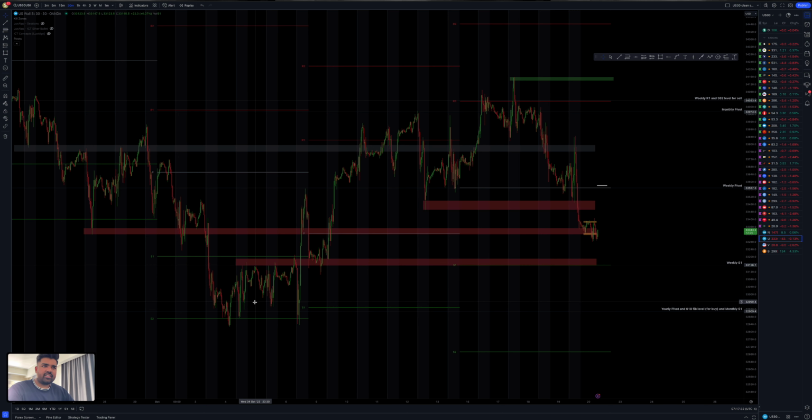Then I think the next level is, so we have this low here, we have a low here, and then we have a low down here. So I won't take from here to there because that's a big zone. I don't like so big zones. So okay, I think let's take this zone. Yeah, I'm happy with this zone.